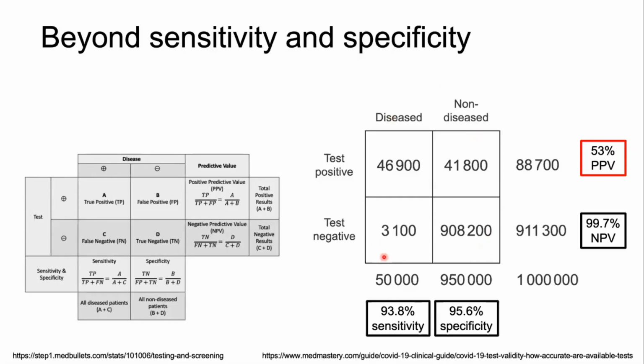And so because the prevalence is low, the number of people who are not diseased is much higher than the number of people that are diseased in 1 million patients that you would test. And even if the specificity is great, because here we're talking about people who tested positive, the number of people who tested positive might be the same, because here it's a large fraction of a small number of people, 50,000. Here it's a small fraction of a large number of people, 950,000. So even with a great specificity, you have a large number of patients in this false positive box, and that's what leads to this value.